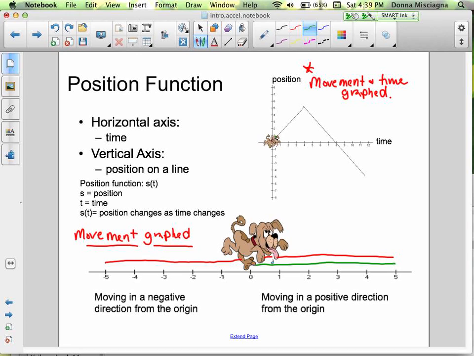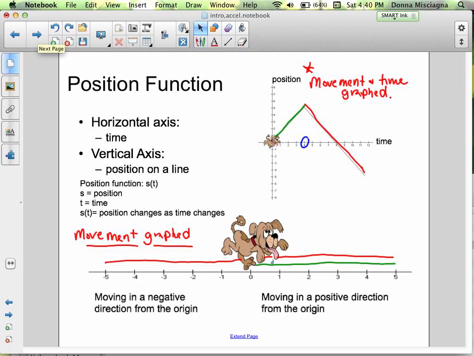All right, so here's our dog moving 5 units to the right, and it took the dog 4 seconds to do that. And then here's our dog moving 10 units to the left. So it took him 4 seconds to move to the right, 8 seconds to move to the left. Notice that this is a line. We have a linear graph here, and we know a line has a constant rate of change. So for the first 4 seconds, the rate is at a constant rate.